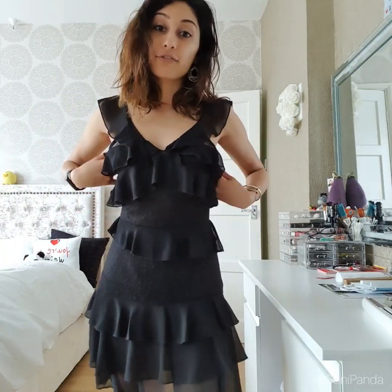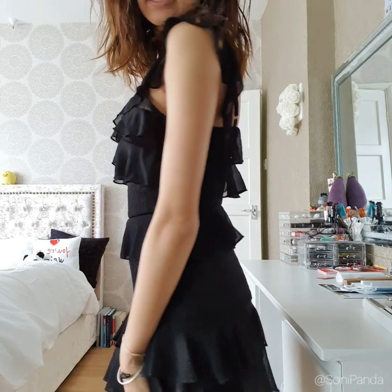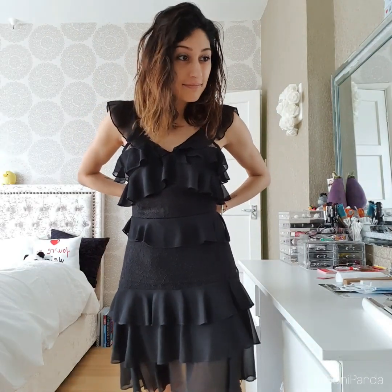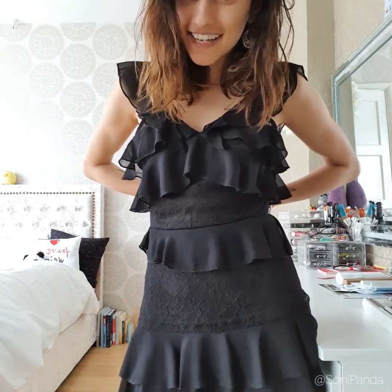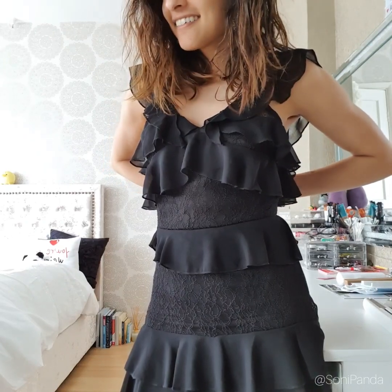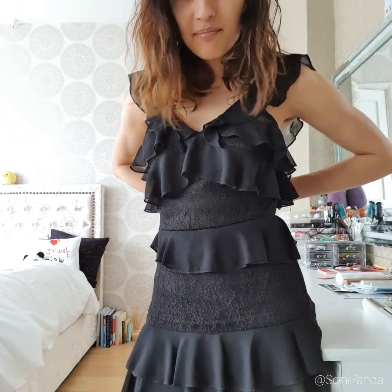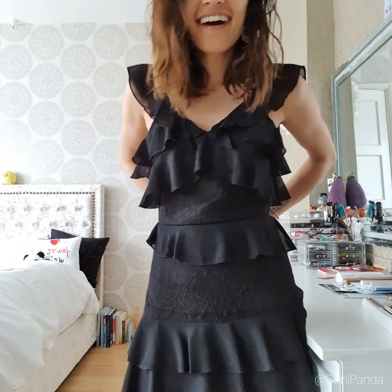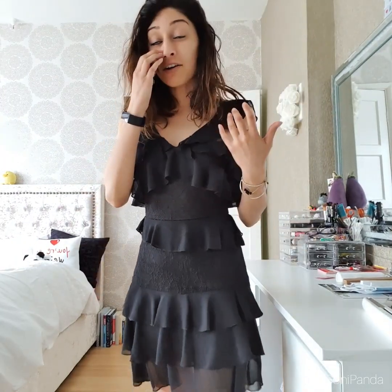This is obviously a pull-on dress. There are no hidden zips or anything that you can get into it. So, oh my god, tell a lie, I've just found a zip. Oh my god, I pulled this on and off. Okay, right, there's a hidden zip at the back. It just goes to show how much attention I'm paying to this thing. Yeah, look, as you can see, there's a hidden zip. But you've got enough stretch and enough room to just pull this over and get it on. But if you need the zip, it's there.